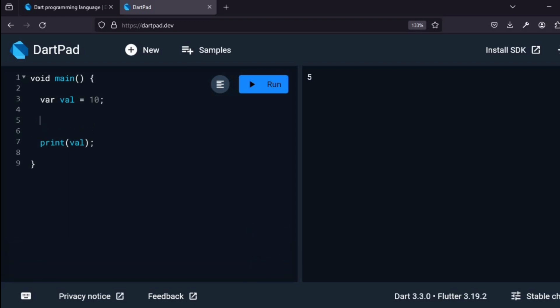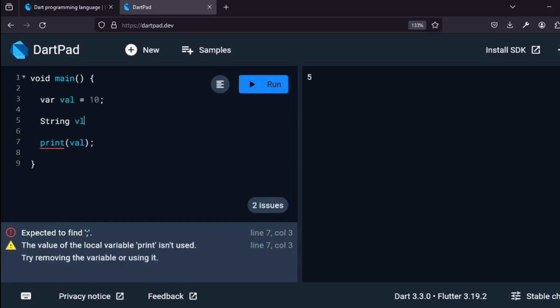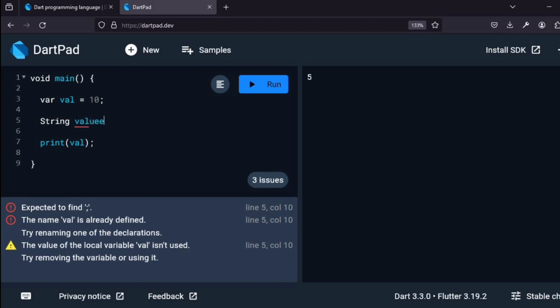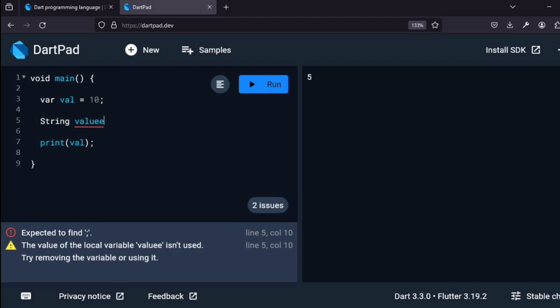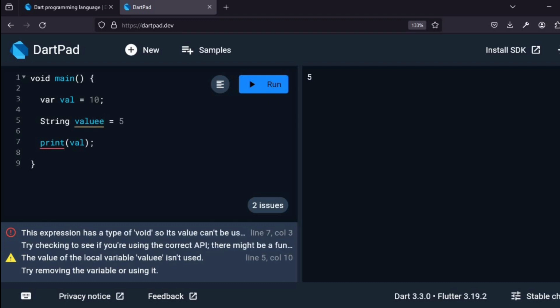Then beneath this, I'm going to say string value equal to 5. I know this is a typo, but let me just leave it.